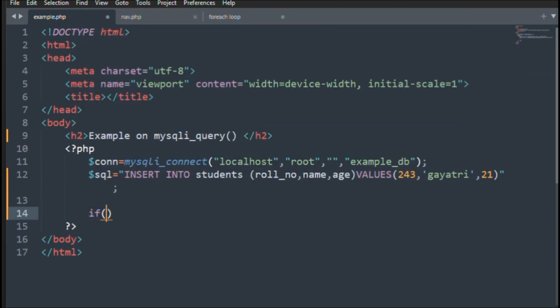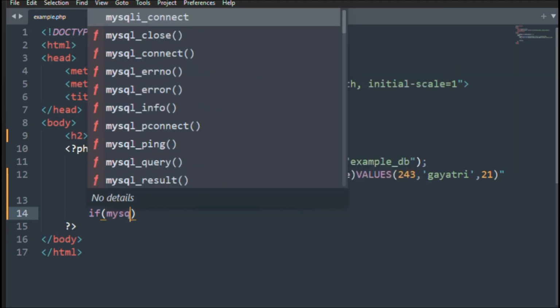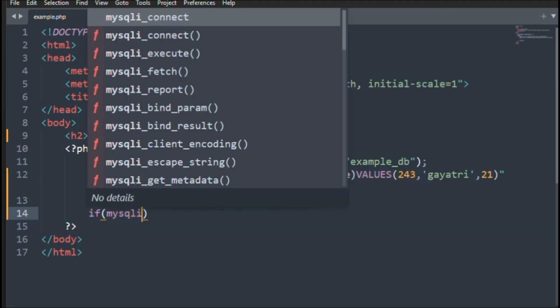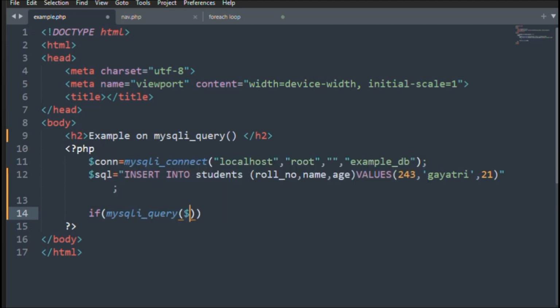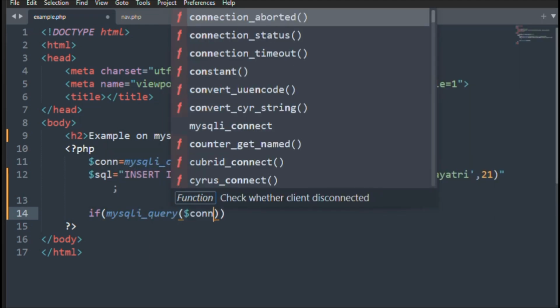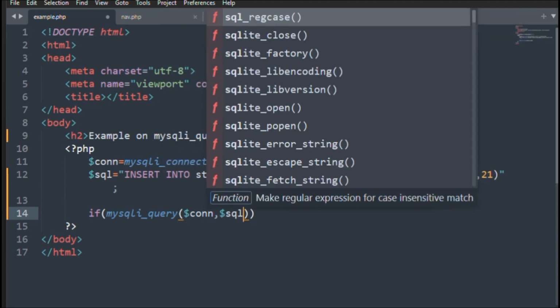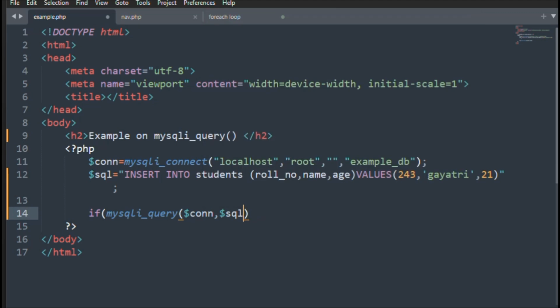Inside the if statement, here I am giving the query, meaning mysqli_query. Here we have to give the parameters, meaning the connection variable and the SQL query that we want to perform, and the echo statement: data inserted successfully.